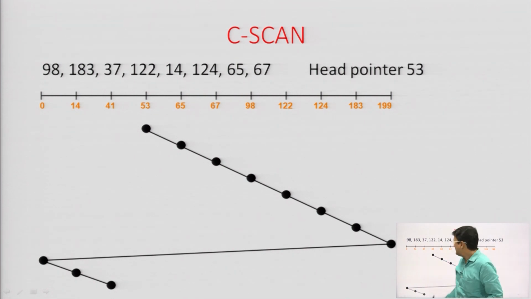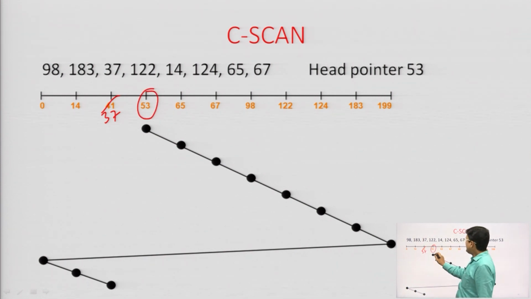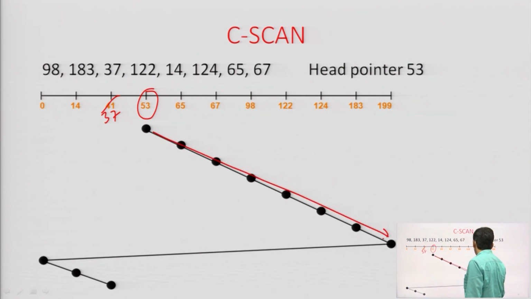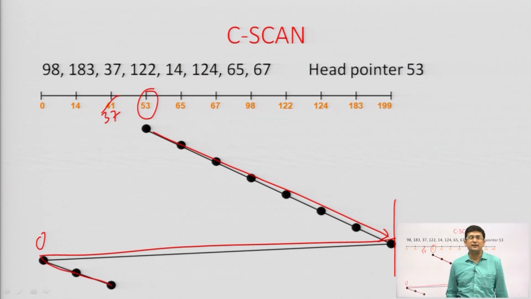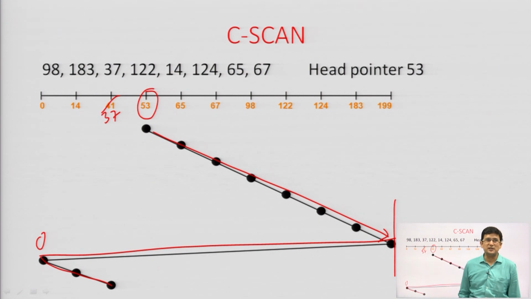So, in C-SCAN, let us take the same example only. Let us take this last request as 37. The disk arm is currently at track number 53, and then it is moving up and satisfying the requests that come in between, and it will go up to track 199. When it is going down, it is not satisfying any request, so it goes down to 0, and then it once again goes up, and whichever requests have come by then, it will satisfy those requests. My requests are finishing at 37, so my computation will also stop at 37.